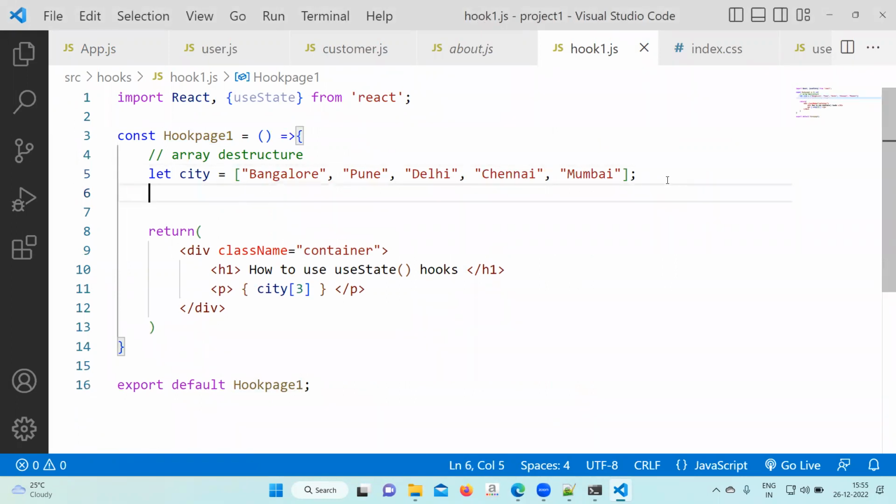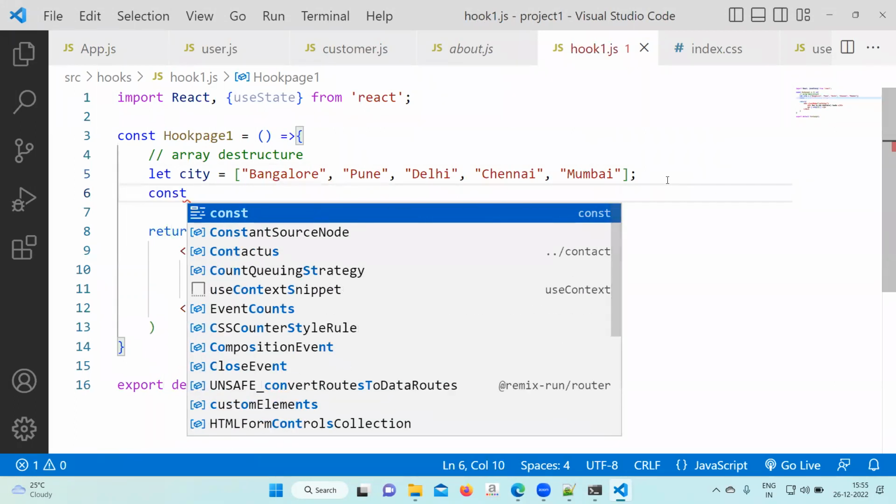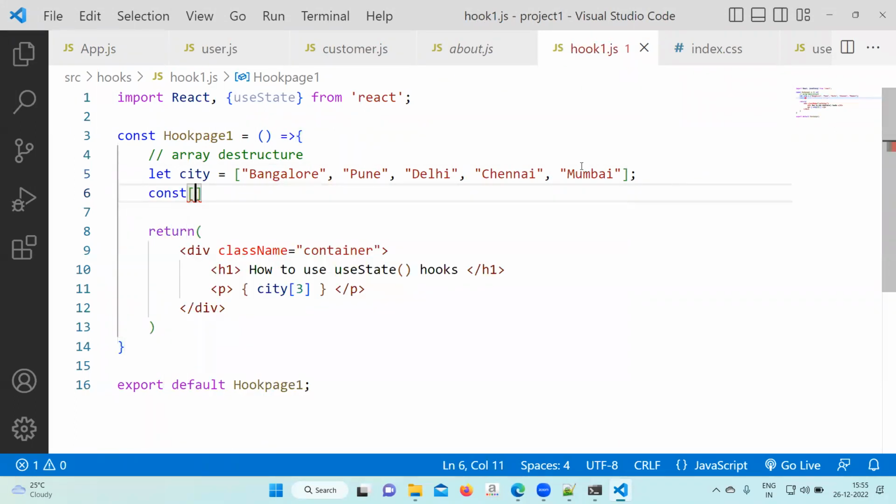So come right here, const. Keep this list of array elements here, and remove the double quotes. Okay.